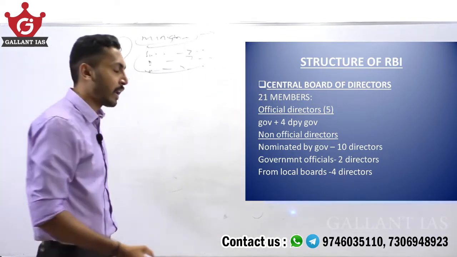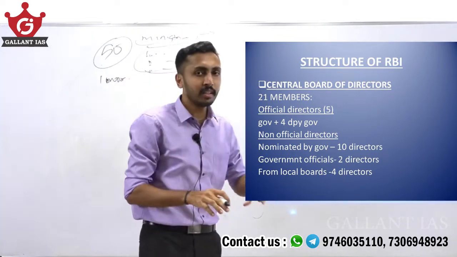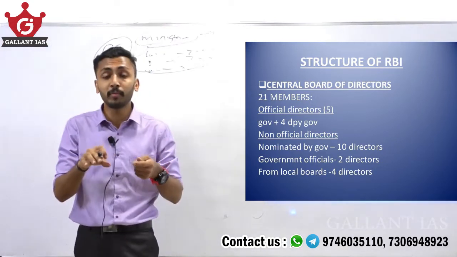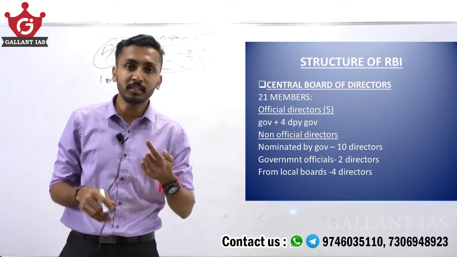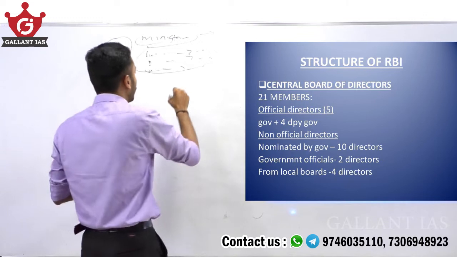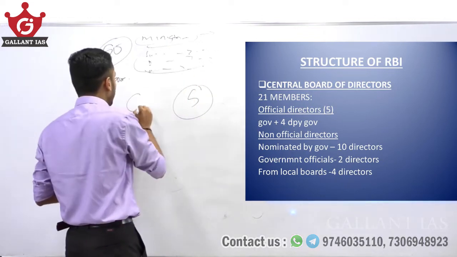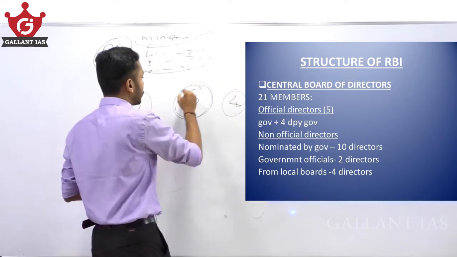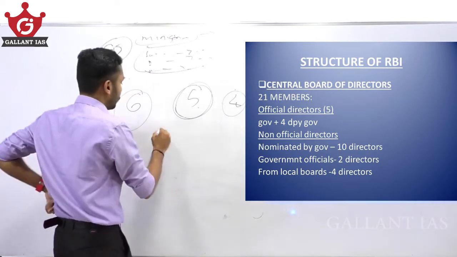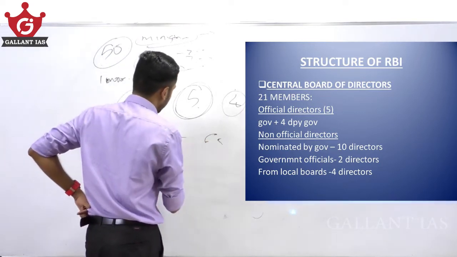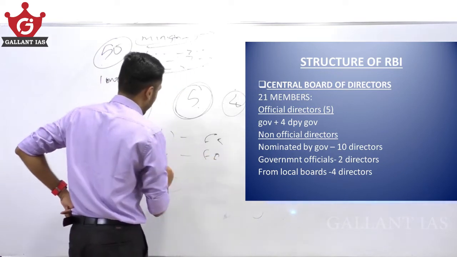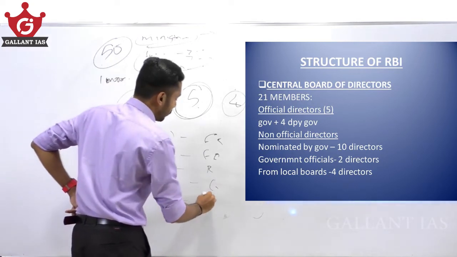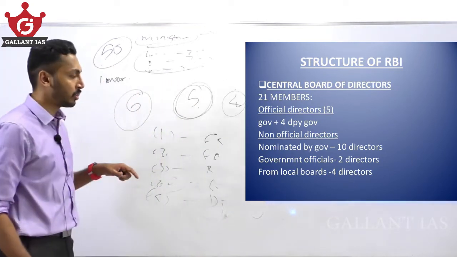They will be bureaucrats, and under each ministry there will be one or more departments. Under the steel ministry, there is only one department. But the Finance Ministry has 5 departments, the Home Ministry 6, and the Defense Ministry 4. The Finance Ministry's departments, as we discussed in the last class, are: Department of Financial Services, Department of Economic Affairs, Department of Revenue, Department of Expenditure, and DIPAM, the Department of Investment and Public Asset Management.